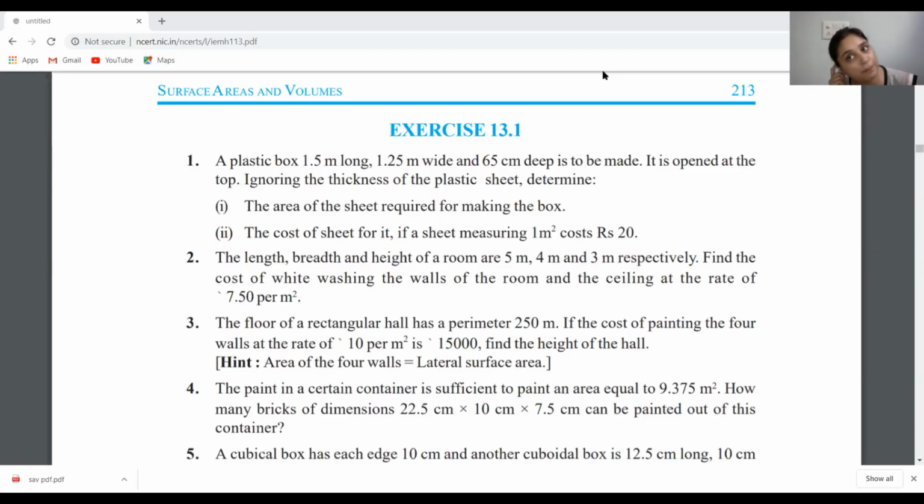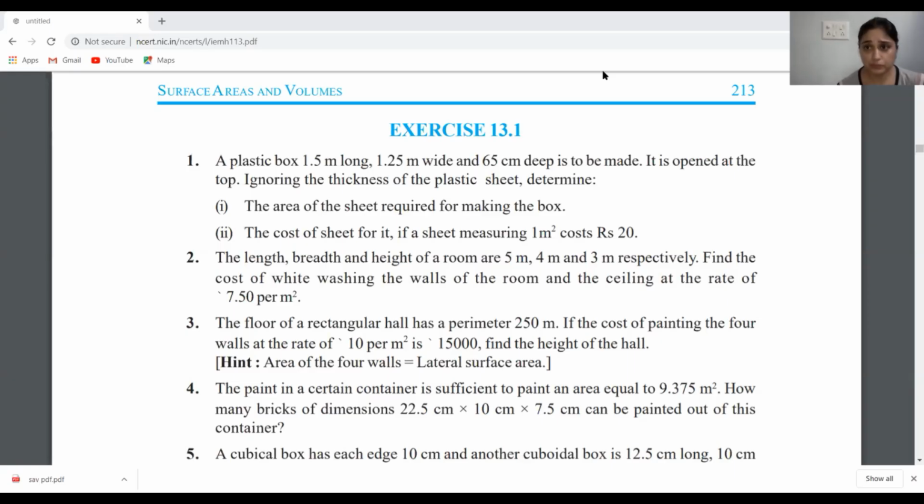And one more thing you need to pay attention to: the length and breadth of the box given to you are in meters, whereas the depth, that is the height of the box, is given in centimeters. Whenever there is a difference in the units, you are going to bring everything into the same unit. Here two quantities are given in meters and one quantity is given in centimeters, so we will preferably have everything in meters. What will we bring everything into, bacha? We are going to get everything in meters.